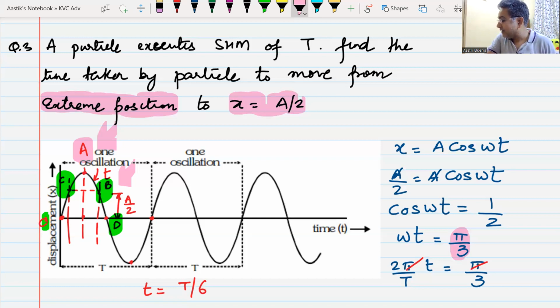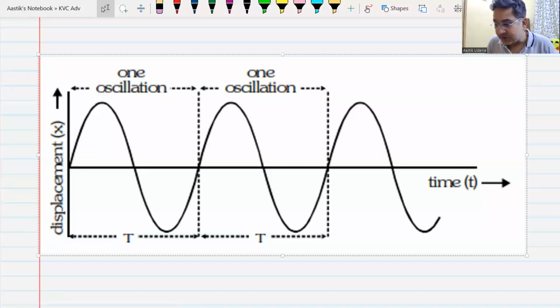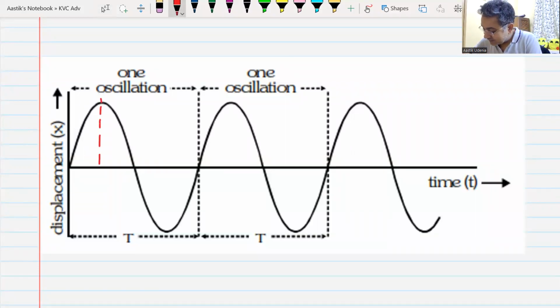So basically what it means, if I just enlarge the view, and I hope you can see the enlarged view. Now, remember this is a sine wave. This is the point A. This is the point B. And this was the point D that I was talking about. You remember, I told you from here to here, the total time will be T by 4. Yes or no?